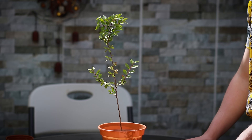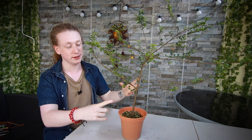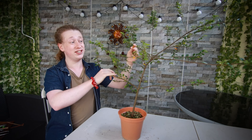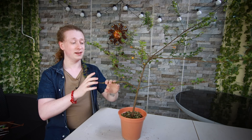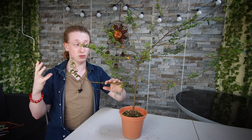Now, back to one year later — this is the very same tree that we planted into that pot to thicken. The tree has doubled in thickness, but as you can see it's getting a little out of control; the branches are getting quite thick and really long, because I basically just let it grow. Today I'm going to see if I can do something with this tree to set it on its way to becoming a better bonsai.